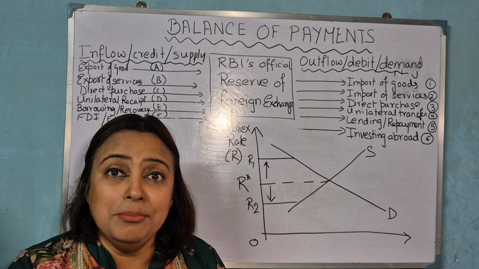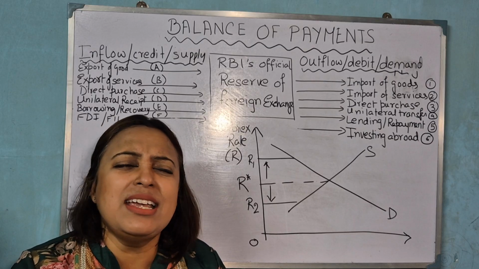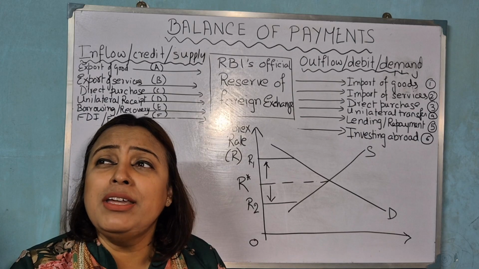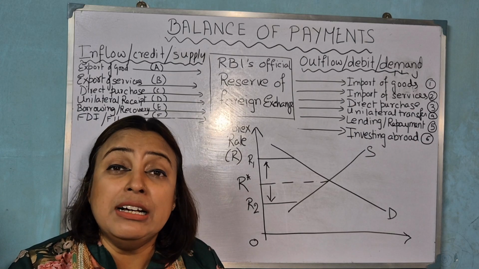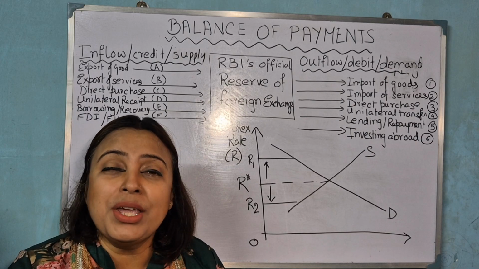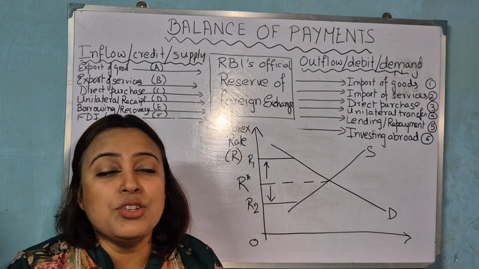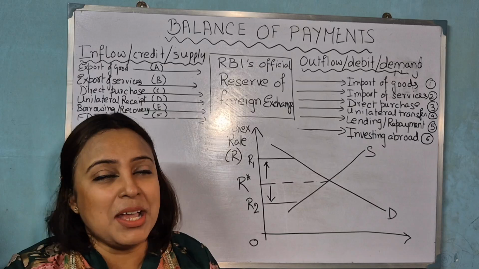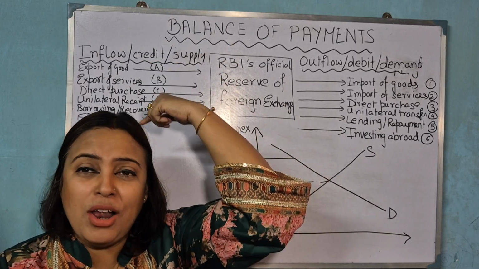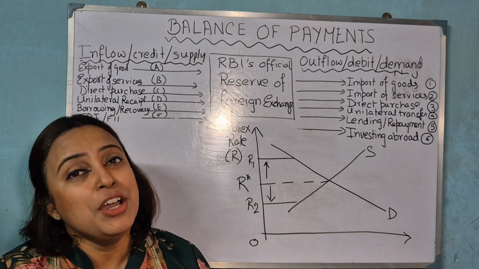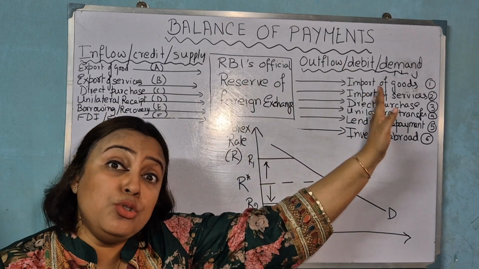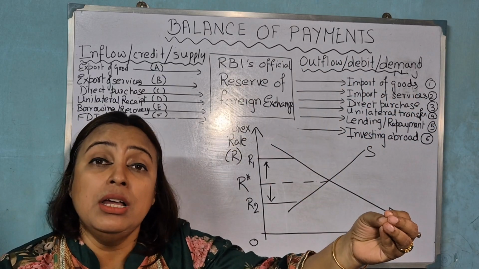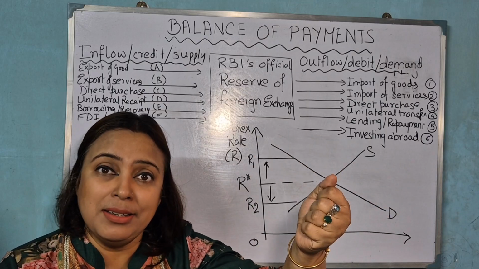When we are borrowing big, borrowed money coming inside the country, that is important, foreign exchange coming inside the country. Or if I recover loans that I've given earlier to other countries, if I get that back also, that is also an inflow. So it comes under supply. So these are the sources of supply. All inflows are the sources of supply of foreign exchange, and all the outflows create the demand for foreign exchange, because outflow मतलब खर्चा, खर्चा करने के लिए मुझे चाहिए पैसा पहले, ठीक है ना.